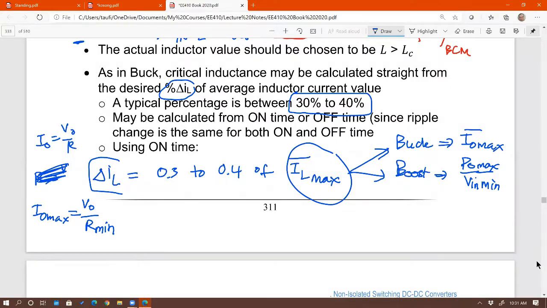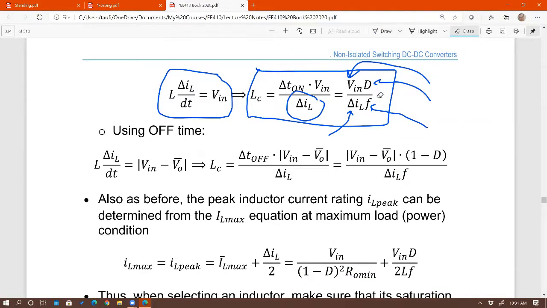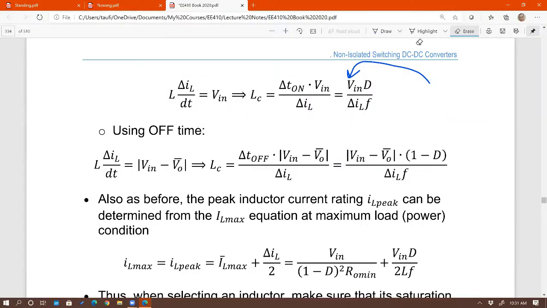No, I meant in the textbook problems. Sometimes you give us L. Do we use L to then find delta IL for buck and boost? Yes. If I already give you L, then that's an easier problem, because then you don't have to worry about delta IL. You can calculate delta IL based on L. So you can use this equation too, actually. If you already know L, then just use this equation, except now you're looking for delta IL instead of L. Does that answer your questions? Yeah, thank you. Good.